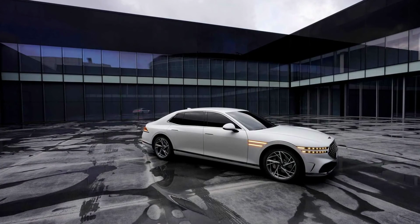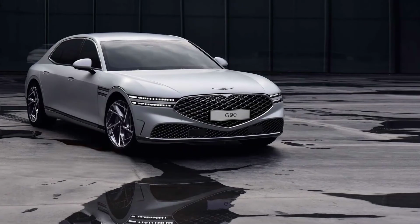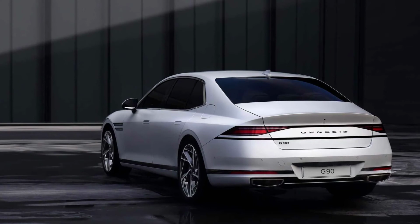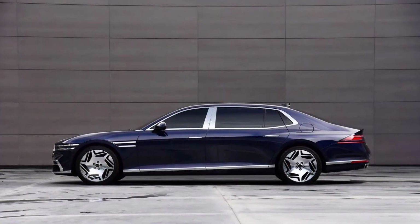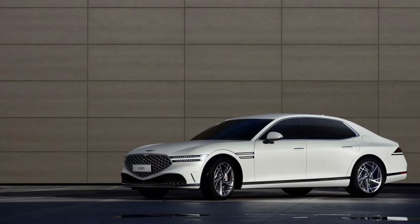Genesis is not disclosing any technical specifications for the time being, but the addition of a fixed glass aft of the rear doors tells us the stately sedan is longer than its predecessor. In regards to the interior, our own spy shots of a prototype partially revealed what's in store for the second-gen G90. Thankfully, the screen-heavy dashboard will not absorb the climate controls into the touchscreen since the test vehicle still had separate buttons for the HVAC system.